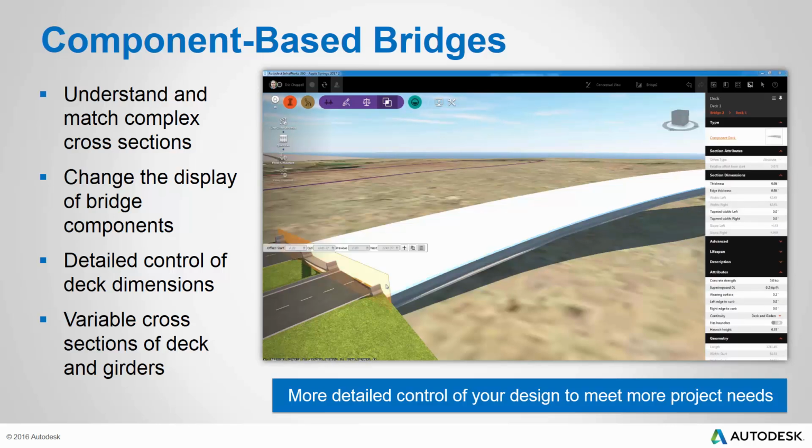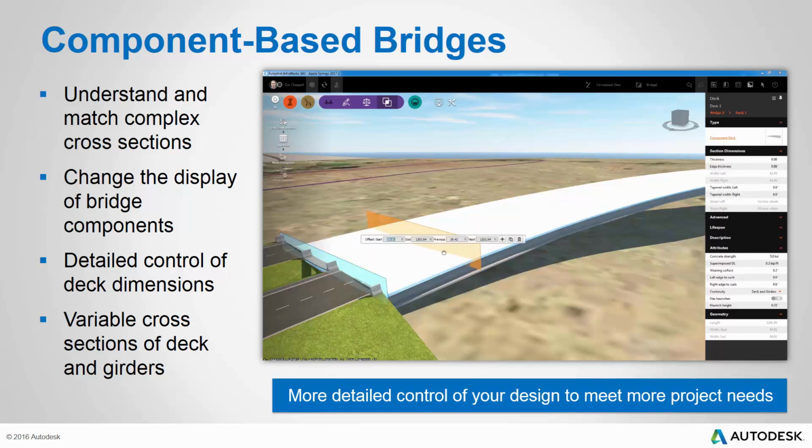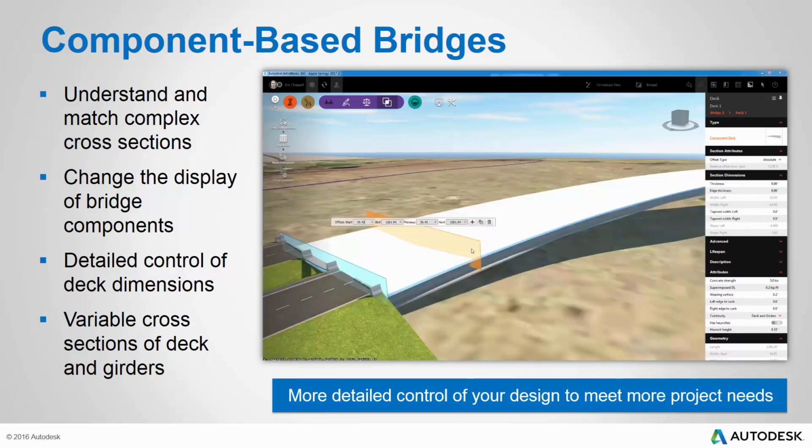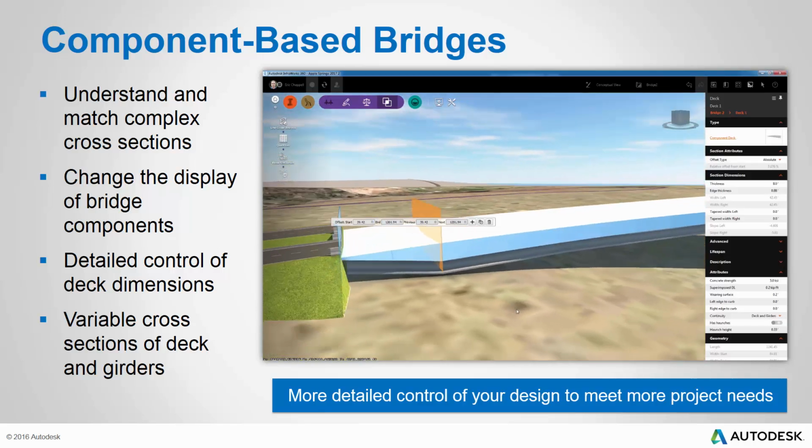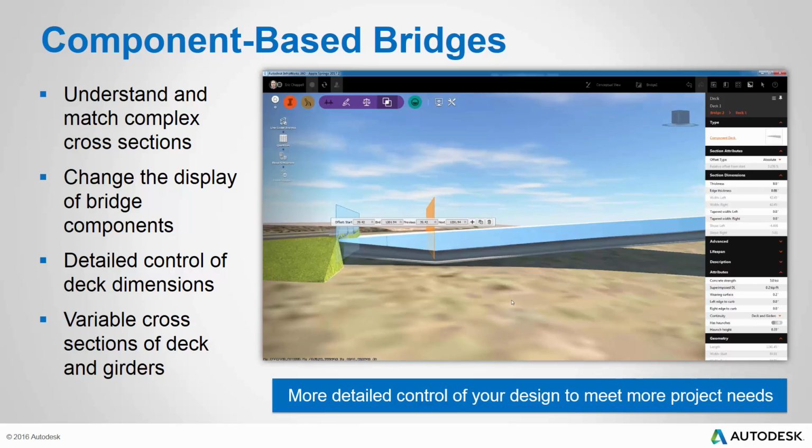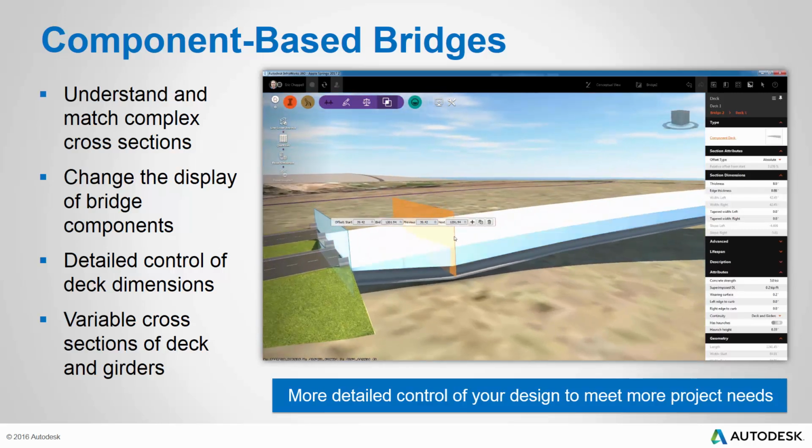Now another added benefit that I have is that I can add additional cross sections. If I click this starting slice gizmo and then the plus sign, I can add a new slice at a different location. And the dimensions of this slice can be independently controlled, so that if I want to do something like change the thickness, and I'll use something dramatic here, 8 feet, so that we can see it very clearly, I can actually have a varying cross section throughout this component. And there you can see the result of adding that additional slice.